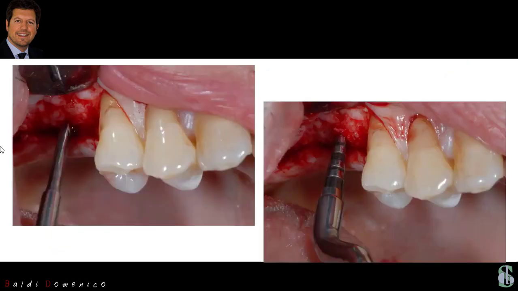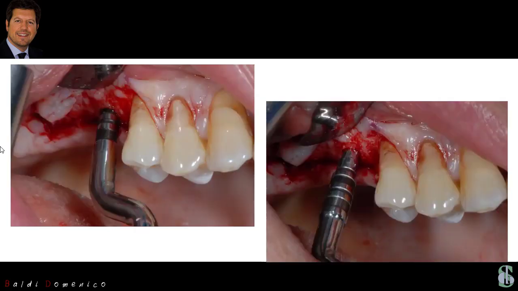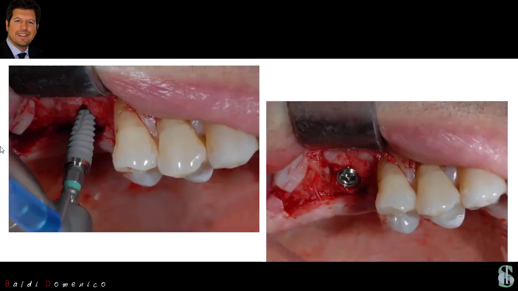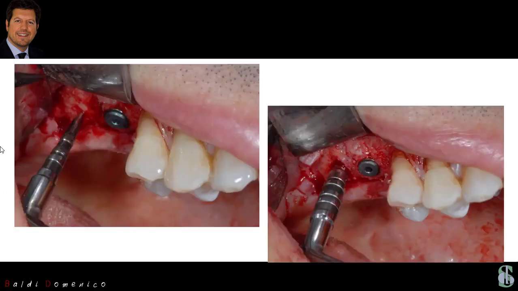And I want to show you the clinical case. We make the first hole, then with the 100 osteotome we go deeper, and then we use the 200 and 300 in order to enlarge, and then we use the 330 in order to crack the internal cortical bone, and then we can decide to place the first implant. And here, from this surgical view, you can see again how the bone is augmented around the implant. Then we can prepare the second implant site with the same procedure.